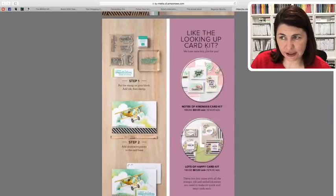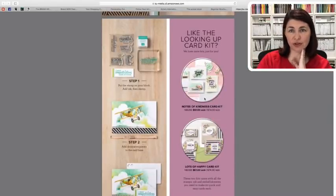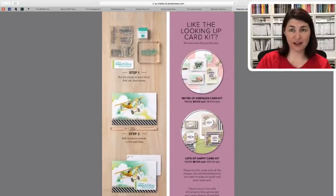And there are other kits in the annual catalogue that you can use. So you can have a look at those as well. If you find that kit enjoyable, there are other kits. Or you can purchase the same kit. But it's nice to have a few different stamp sets. And then that gets your stamp sets happening. So you've already got some sentiments that you can use. And that really helps get your collection together.